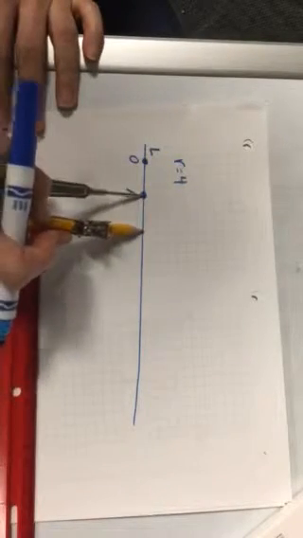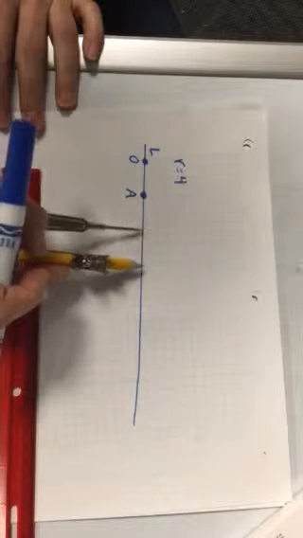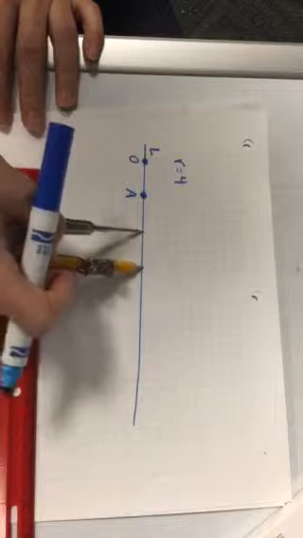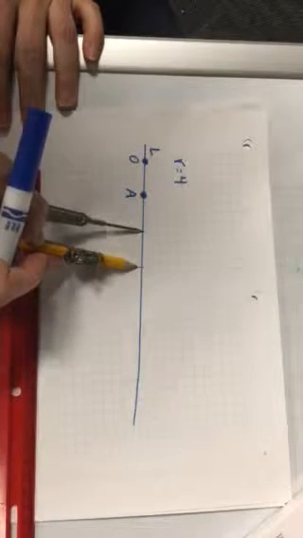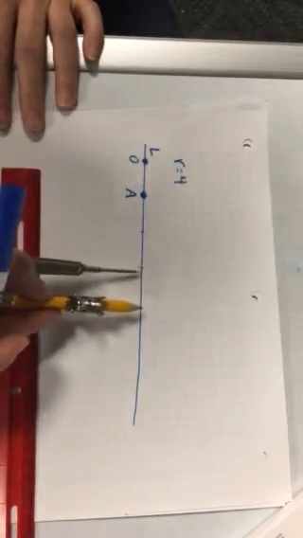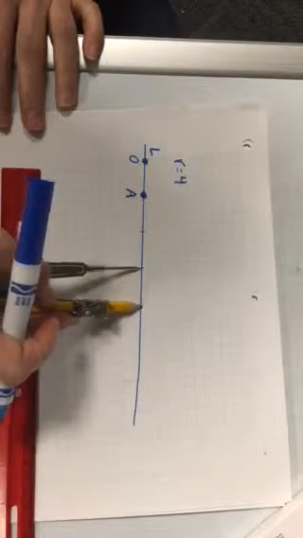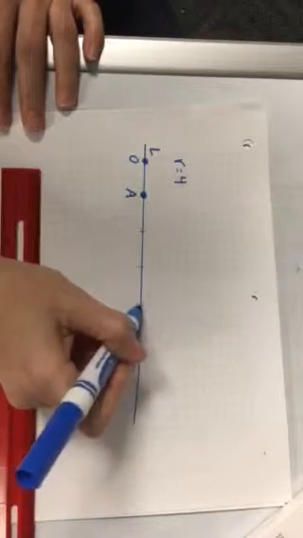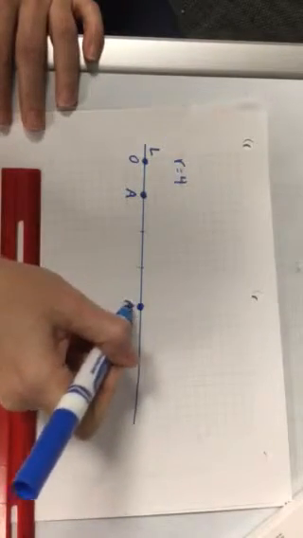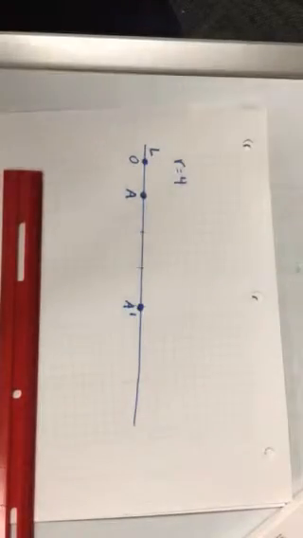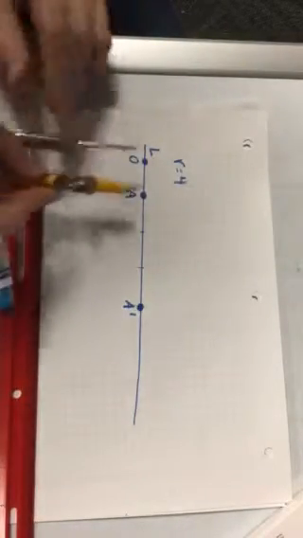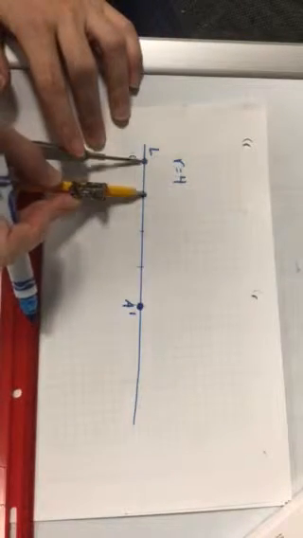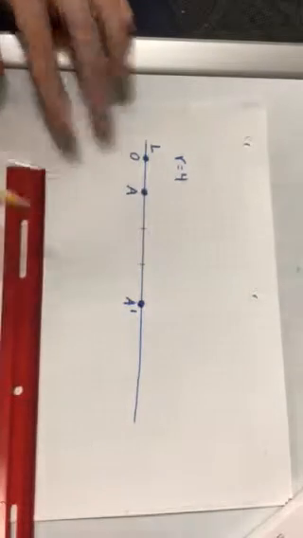Okay, and from that line, that little hash mark that I put, I lift up and I place my compass point there. Here's going to be 3. Okay, and then I lift up, put my compass point on that last hash mark, and now there's 4. The important piece here is to keep in mind that you count this original as 1. So that's 1. Then the next one is 2.